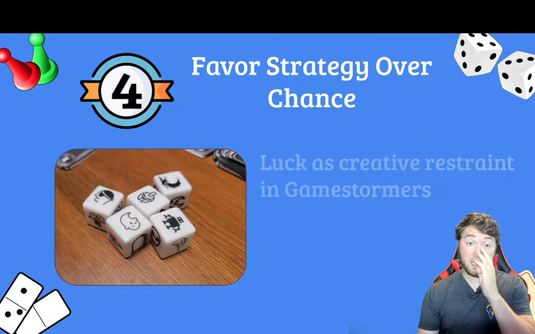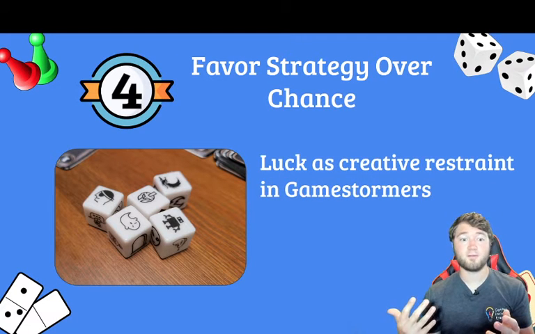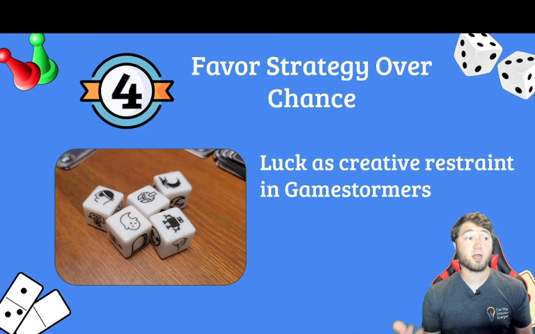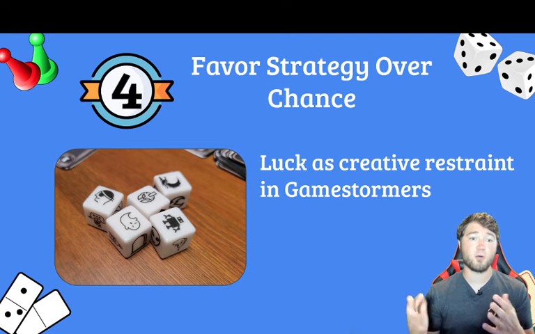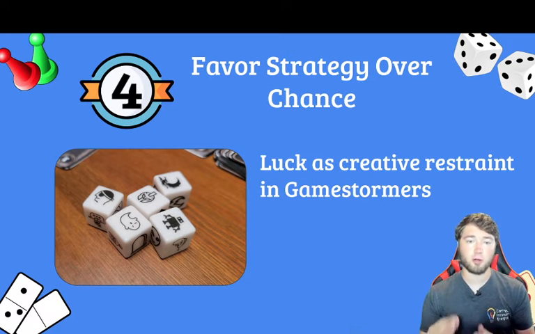So for example, in GameStormers, one aspect of luck is that if you want to make your own card at the theater, you roll these dice with images on them. And so it actually functions not as a lucky roll or unlucky roll. It's more creative constraint. When you roll, you get only a finite amount of images that you could pick from, rather than saying, well, I rolled a 6, so I'm closer to the goal than the person that rolled a 1, right? So this one is still a little bit of luck, but it's luck with a specific goal. It's kind of risk-reward luck.